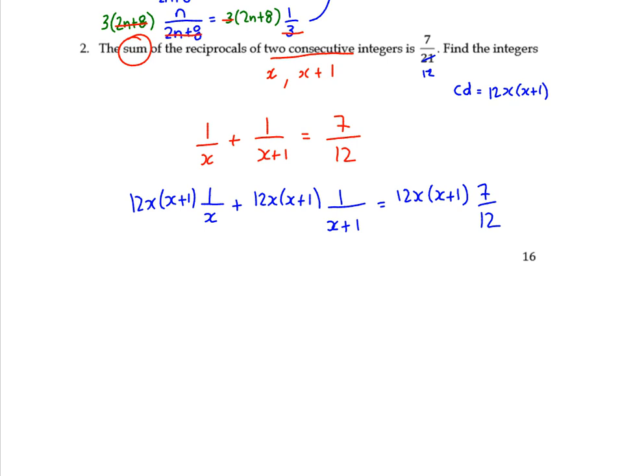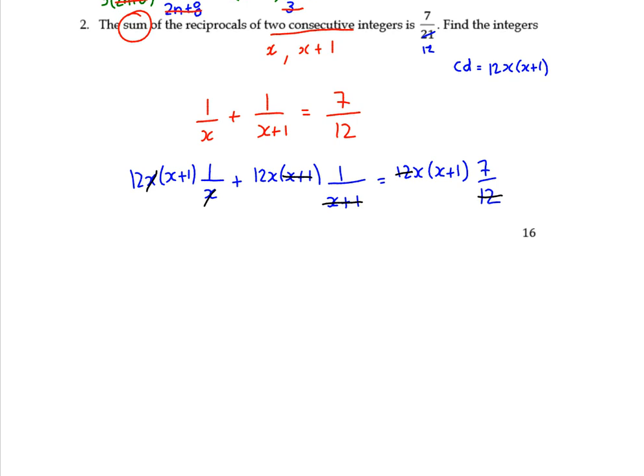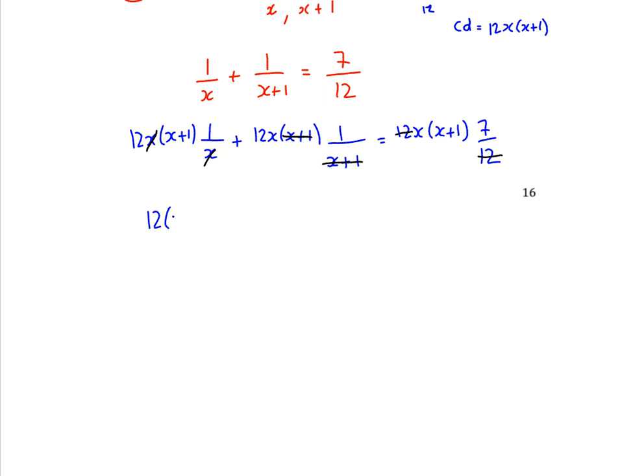Okay, what cancels out in the first fraction? X. The second one, x plus 1, and then the last one, the 12. Okay, so I don't know if you want to write it out again, so just write this as 12. You don't have to, you can go straight to expanding if you want, or you can write this all out. 12 times x plus 1 plus 12x equals, it's going to be a 7x times x plus 1. I'm going to put these two together, 7x.